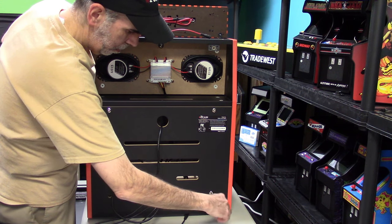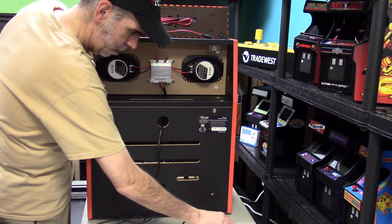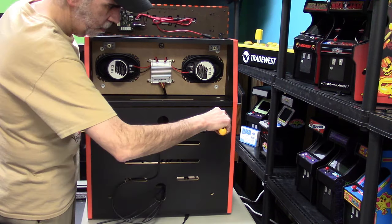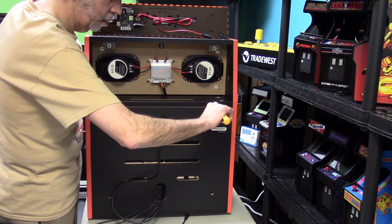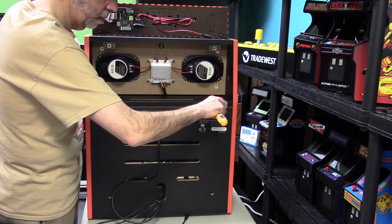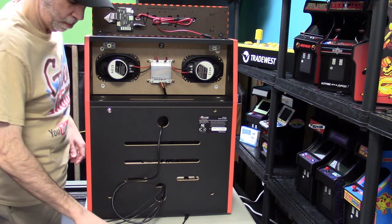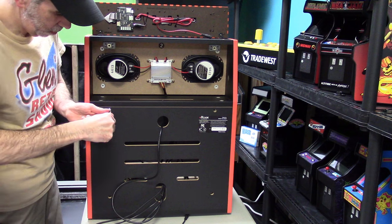The good thing about the iiRcade is everything is really easy to get to. Everything is screwed together and unscrews very easily. There's no chance of stripping anything, so they use metal locks on the other side for the screws. You're not going right into the wood for the most part. So screwing and unscrewing the machine is never a bad thing on the iiRcade.